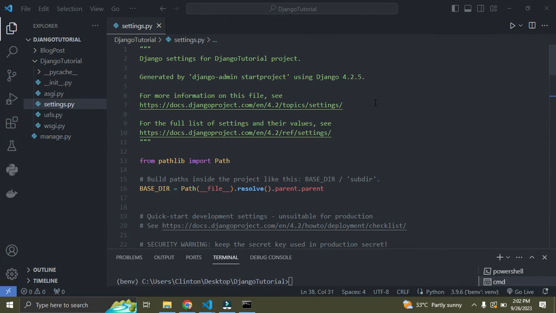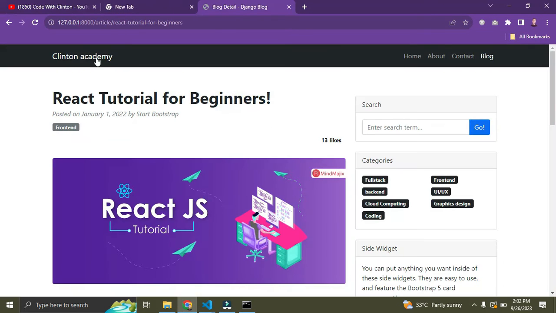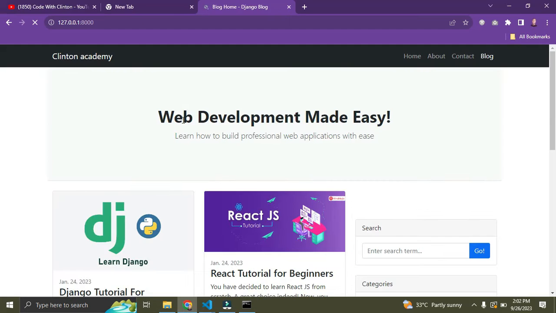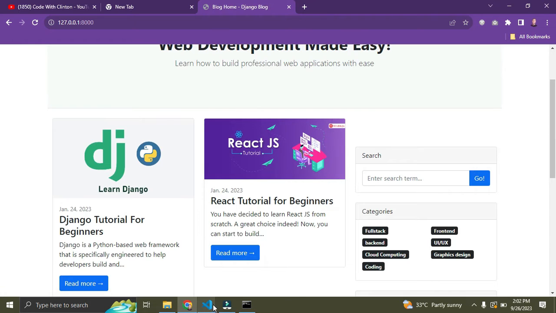Okay guys, so right now let's render out some pages. Understand? I'm going to go down to my app now and open the views.py file. I want to render out some dummy pages for now. So I'm going to create a view that's going to be responsible for rendering our index page. Like this page here. This is our index page over here. Now I'm going to create a view that's going to be responsible for rendering this index page. So this is how we go about it.